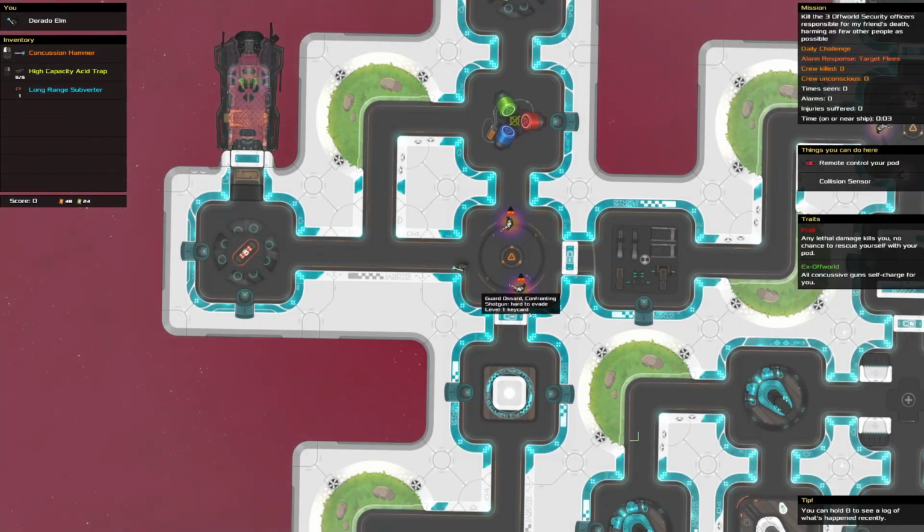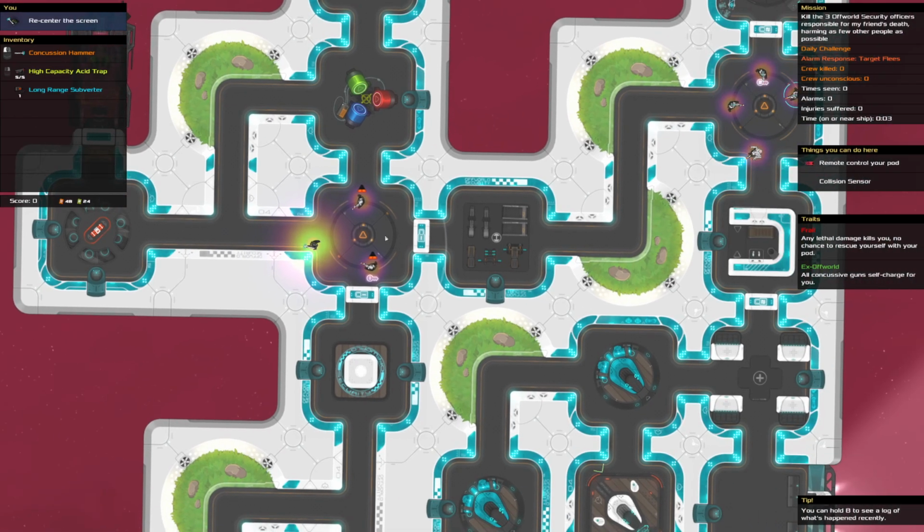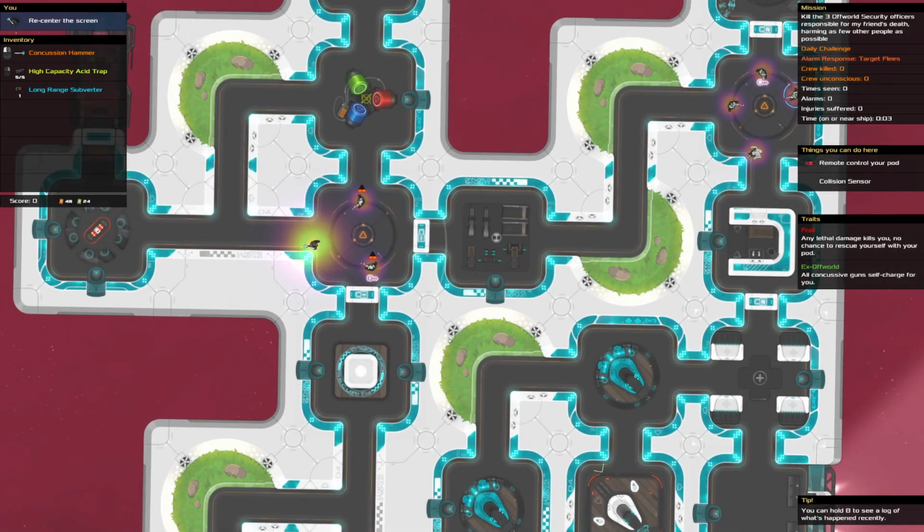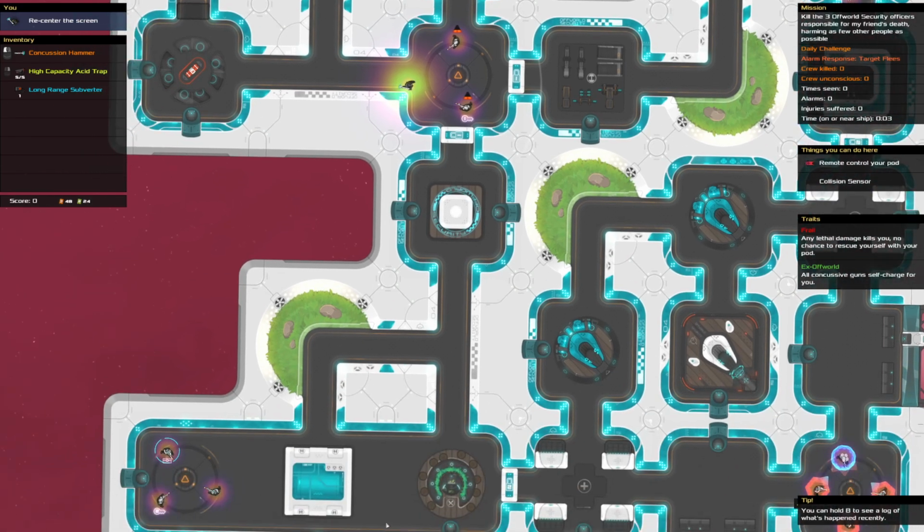Let's start off with thinking how we're going to get through here. The problem with going to the right is I can dash through them just fine, but the alarm does go up. You've got to be going to the left. Two, 3, 4, 5, 6, 7.